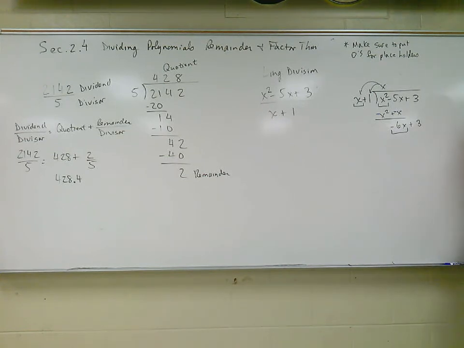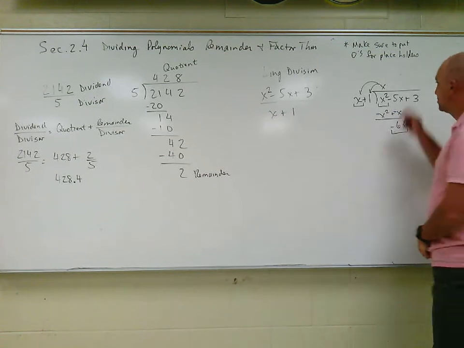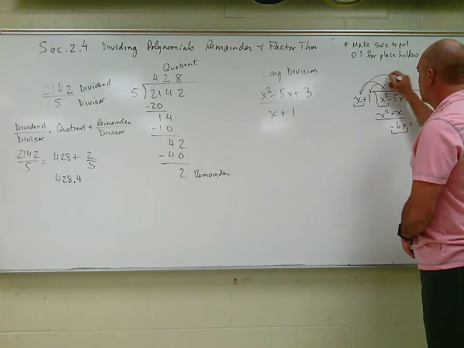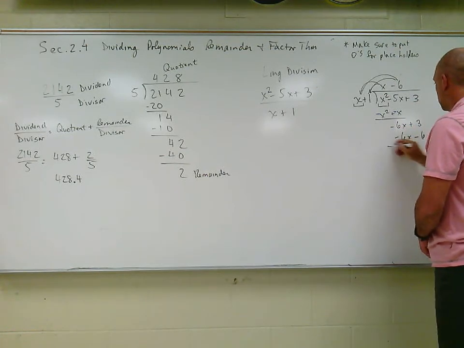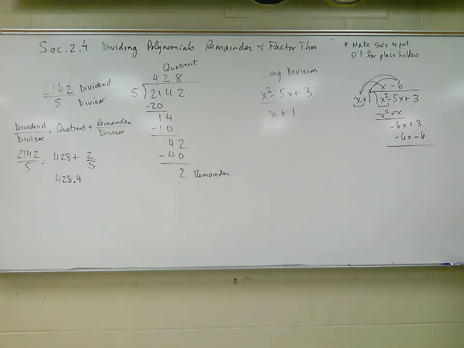All right, so what goes up at the top? -6. Then I go through and multiply each of those by -6, so I have -6x minus 6. But I'm supposed to do what? Subtract, so I'm going to negate and add. If I'm subtracting, both of those will turn into positives, and then I'll combine my terms. So there, this cancels, 3 and 6 adds up to what? 9. Now that's done because your x is not going to go into a 9.